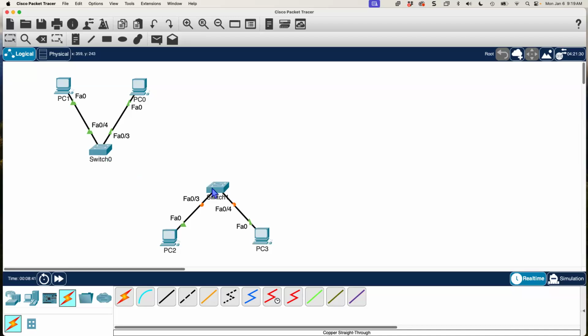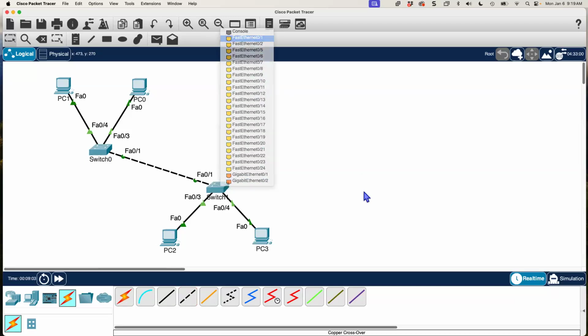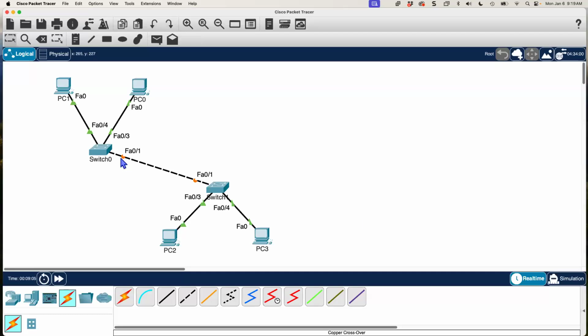All right, now let's connect the 2 switches. The way we connect 2 Ethernet switches is using this cable right here. Again, I'm over here at connections. I'm going to use what's known as a copper crossover cable, and I'm going to go from Fast Ethernet 1, and it doesn't have to be the same over here, but I'll make it the same. Fast Ethernet 1. Okay, notice those lights are amber. They'll go green just like the rest of these in about 50 seconds.